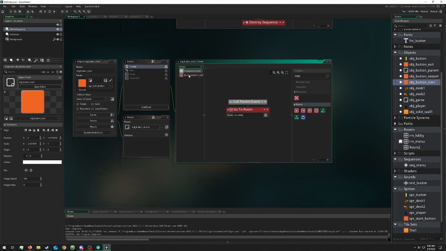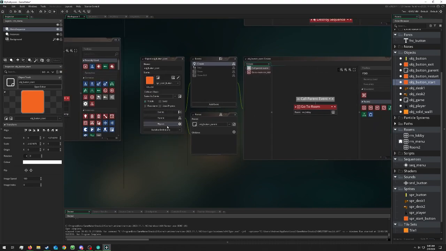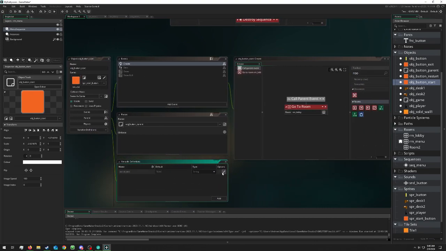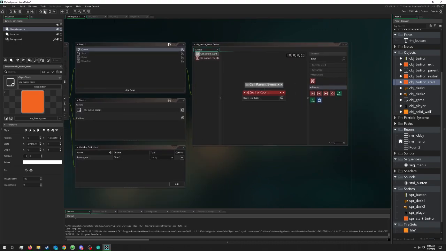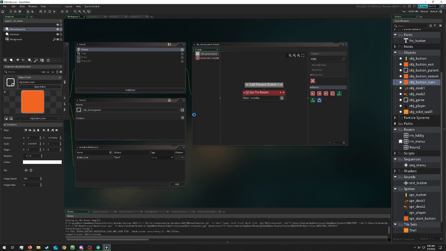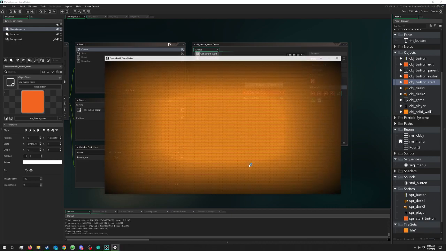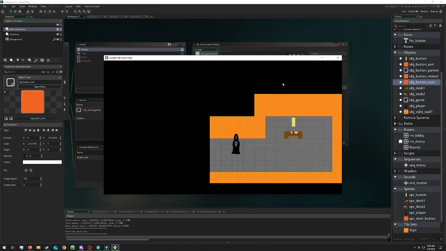Okay. I also need to define a variable. Oh, and another thing I wanted to test. If I push D and then spacebar, it didn't move the character. Good, good, good. At least I know that bug's solved. Does this all still work? Yes, it does. Good.